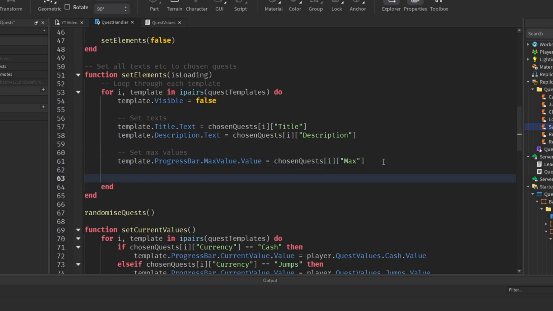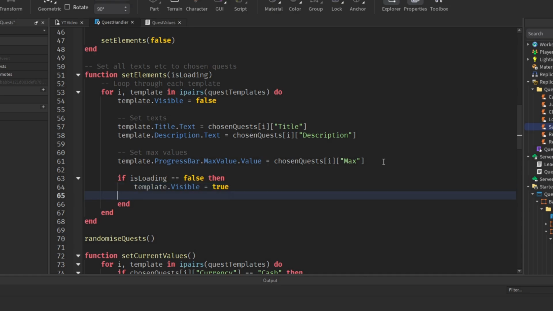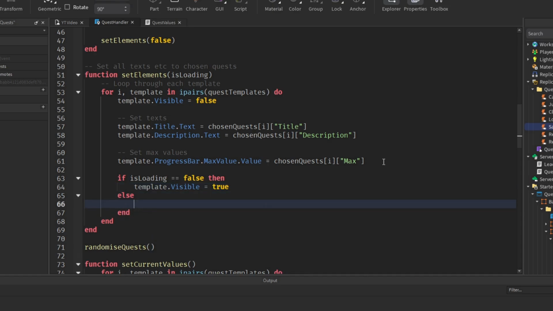After we've set our max values, we'll say if isLoading is false, then template.Visible is true, because this means the quest has loaded in and all the values have been updated, so now the player can see the template. Otherwise, we will only show it if it's not been claimed. We don't want to show the quest if we're loading it, and we don't want to show it if we've claimed it already. So we'll say local questValues equals player:WaitForChild("QuestValues").